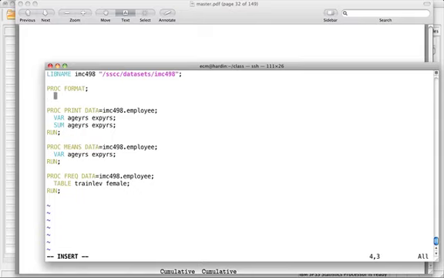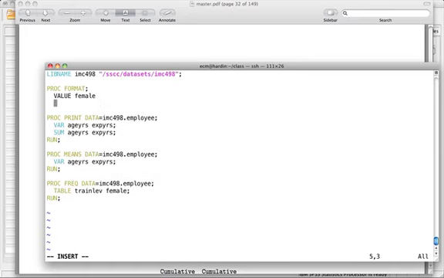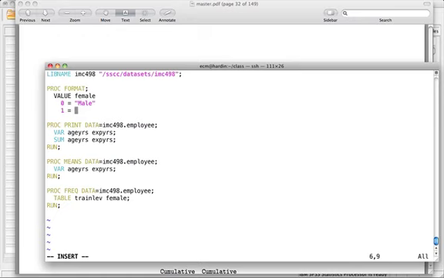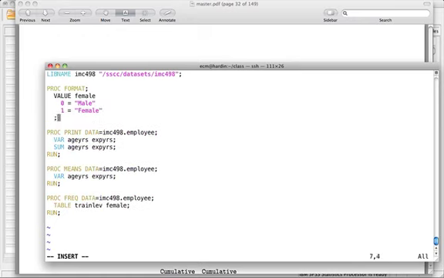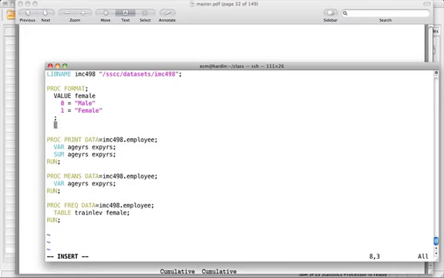and then remember I've put some formats in here, so value, and I need to give it some meaningful name. I'll just use female because that's the name of the variable. It helps me keep track of it. And now I need to type in the values. So 0 was male, 1 is female, and then we have to end the value statement, and then we'll run.